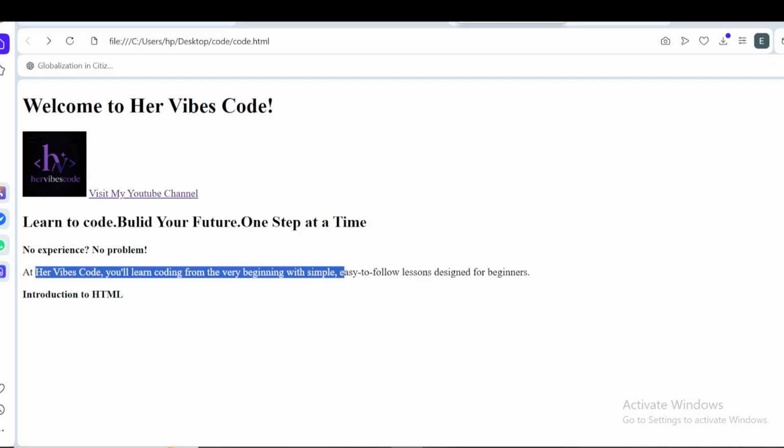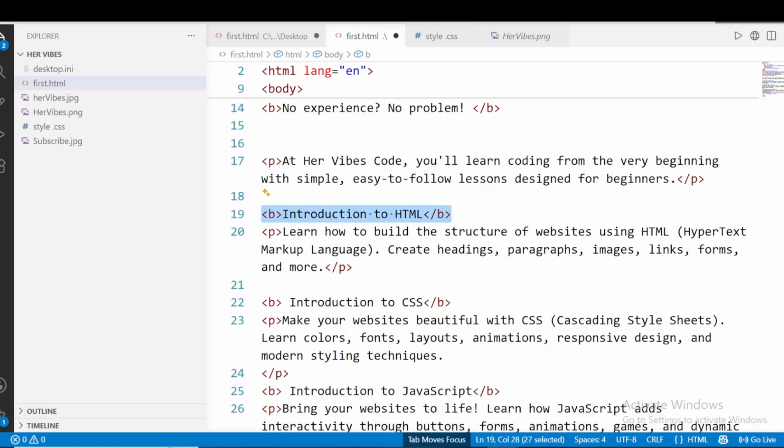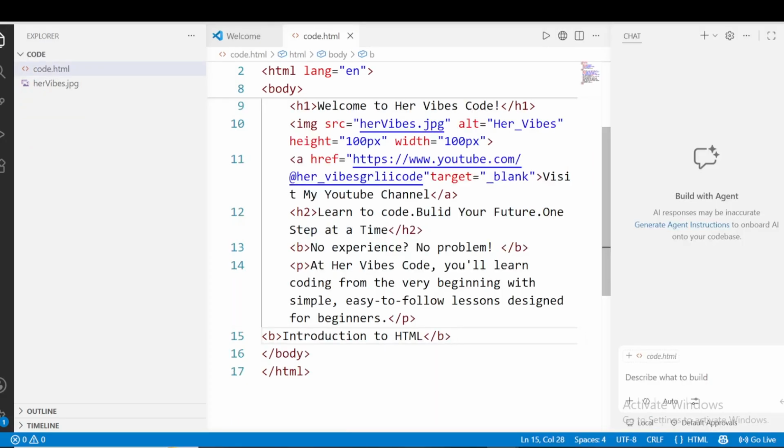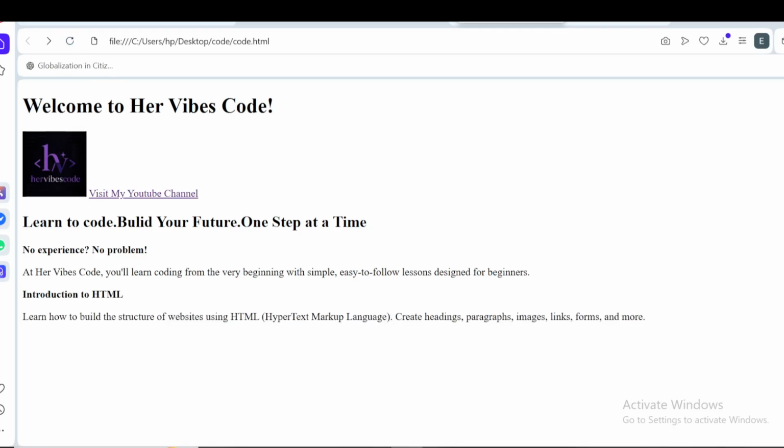So the other thing is also a paragraph that tells about HTML. So we're gonna copy this one. Go here, enter, paste, save, refresh. Introduction to HTML, learn how to build the structure of websites using HTML.